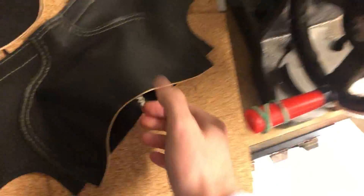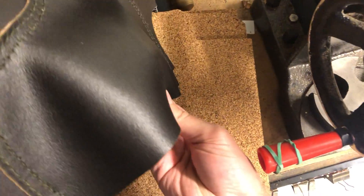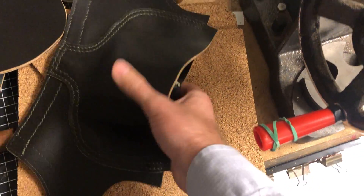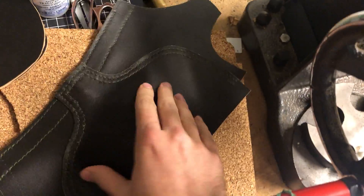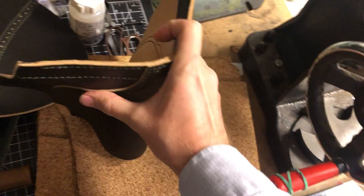I was able to do that because the seam comes here, but when you want to do it with a flat piece it doesn't want to work around it very well, so it leaves a lot of extra space. I'm pretty sure I'm doing this right but I'm actually not a hundred percent sure. I'm a little bit worried that when it comes time to last this it's gonna be a problem, but we'll find out when we get there.